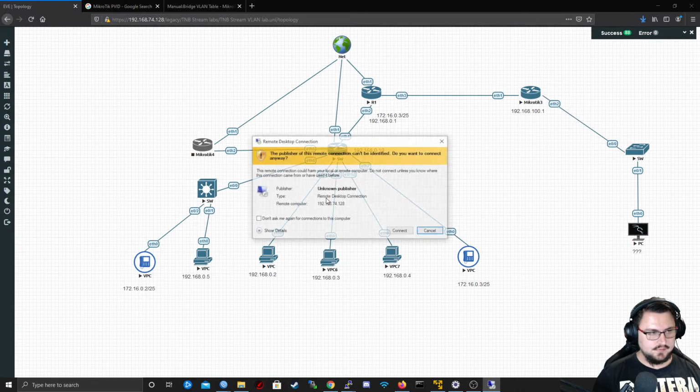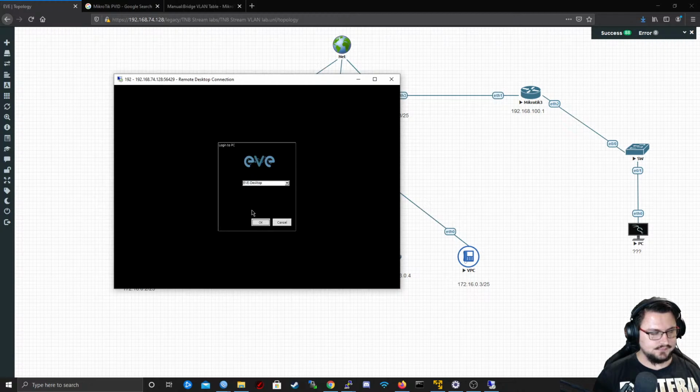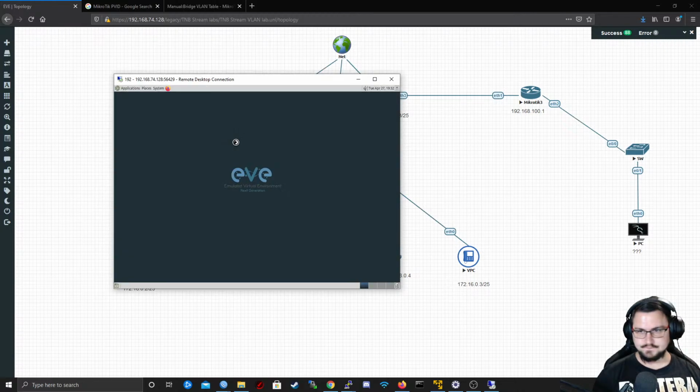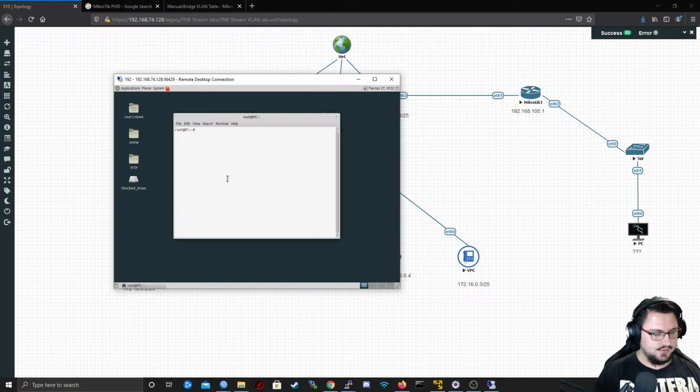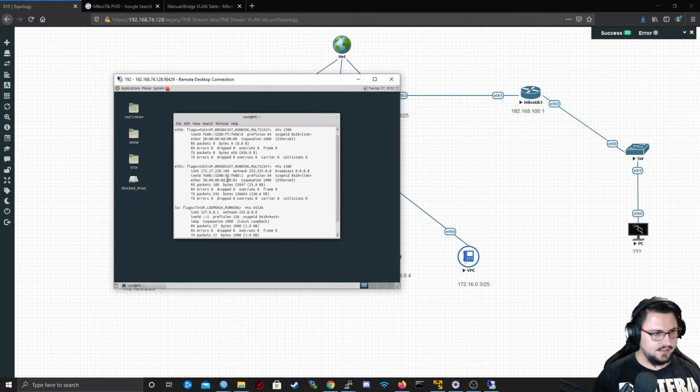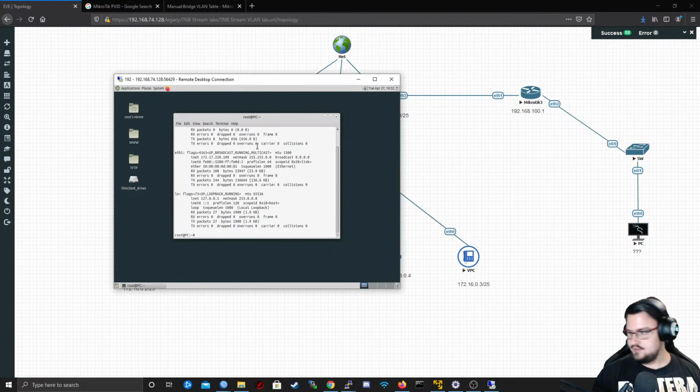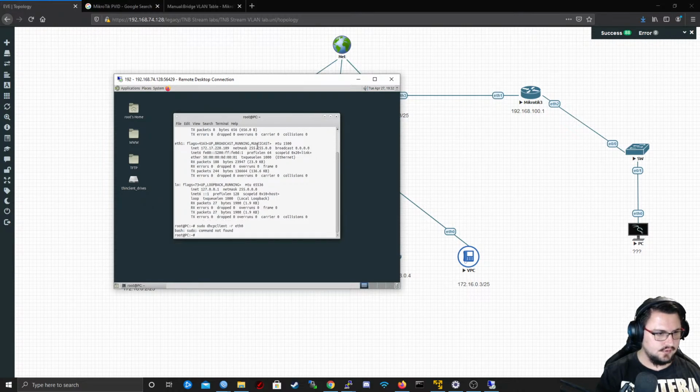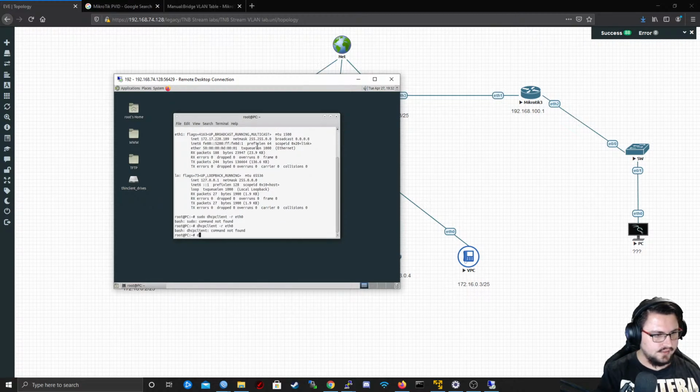Let's bring the server back up, connect. So if I go into my system tools terminal, if I do an ifconfig, do I have an IP? Not yet. Let's try what you said. sudo dhclient -r eth0. Doesn't want to do that. Doesn't like that.